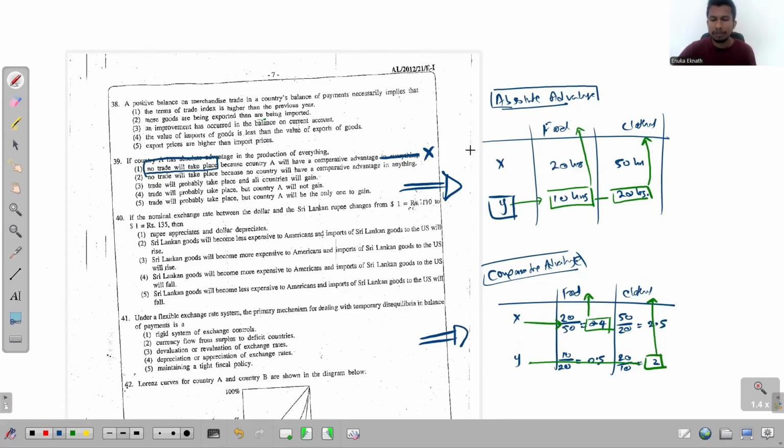No, simply because one country gaining the absolute advantage in everything doesn't mean that the country cannot take part in international trade. Like in this example, yes, in terms of absolute advantage, they can't engage in trade. But the most important one is the comparative advantage. So forget about the absolute advantage and look at the opportunity costs of producing the goods in each country, you can engage in international trade. So based on comparative advantage, you can engage in international trade.